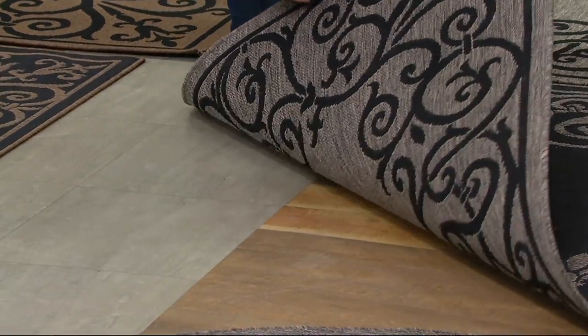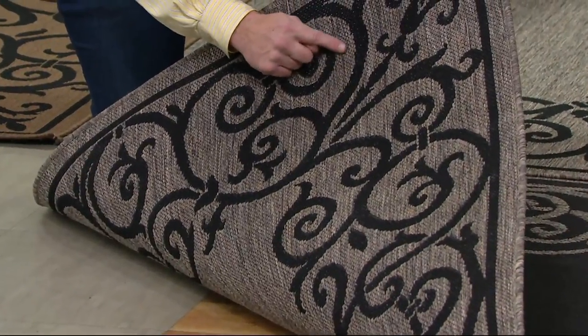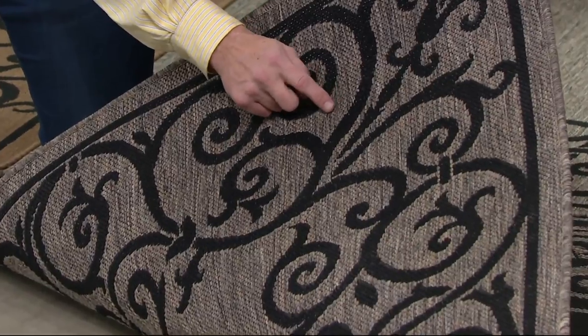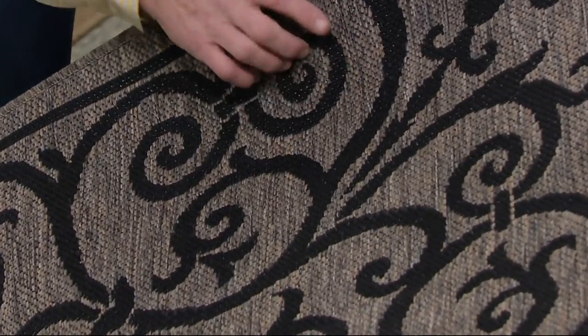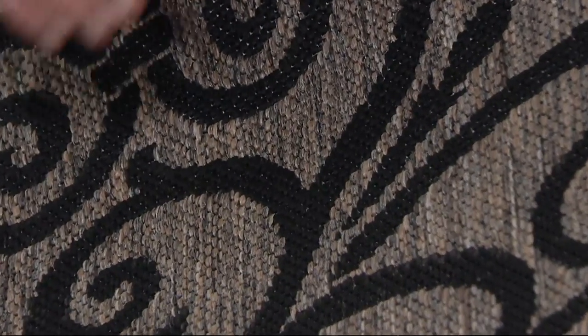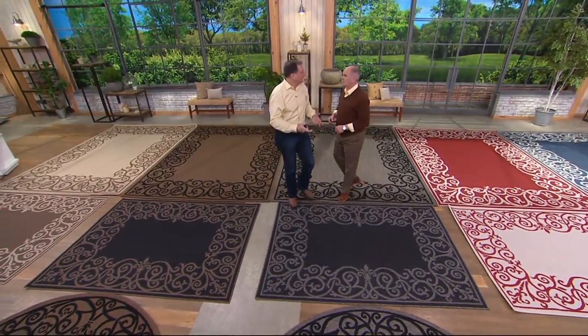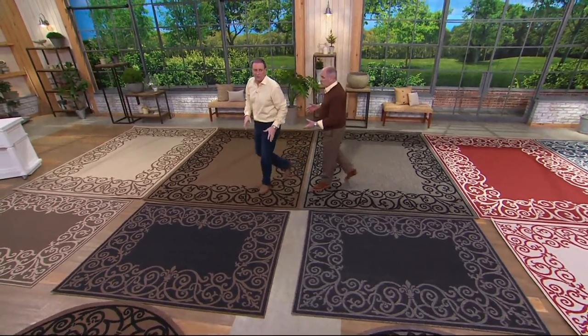This is the gray we just got to right here — that's pretty. If you look at it, it's not one dimensional. All these different colors: there's some wheat, there's the gray, there's black, there's a smoke color in there. All these colors work together to give you that beautiful look of Veranda. We call it the filigree — because around the border, filigree is usually done with gold or silver in jewelry. It's that ornate work they do, and that's what we've done with this rug.